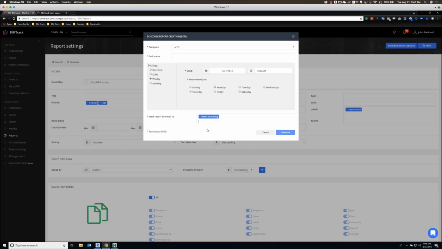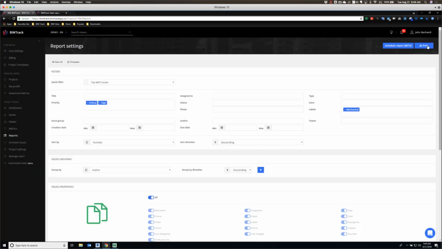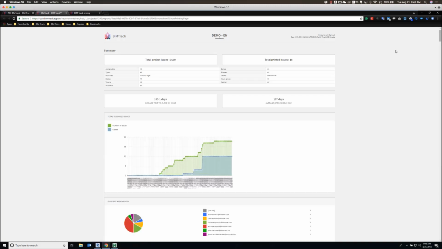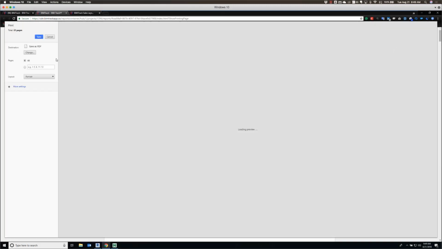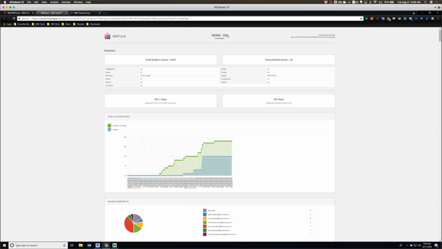You get an updated report of this as an intelligent PDF report. And let me show you what it looks like if I click on the print button right here of those top MEP issues we're working on, those critical items. It basically will create this report, time and date stamps it. It's looking for my printer right here, so let me cancel that. So here's the project, this demo project that we're on.